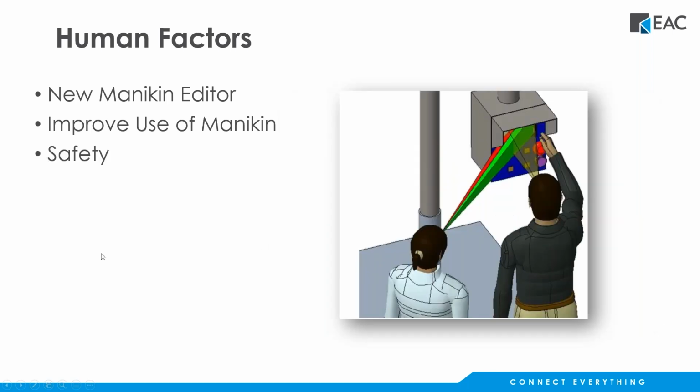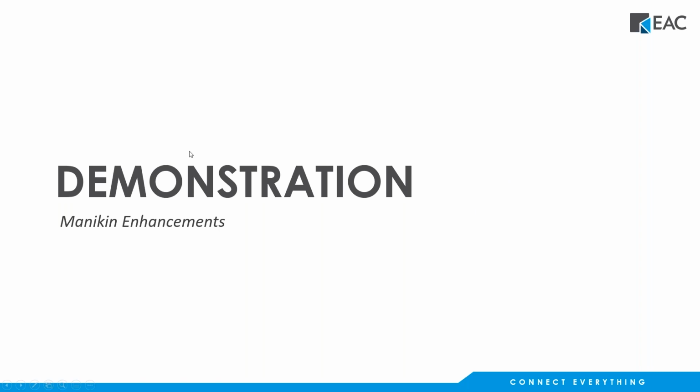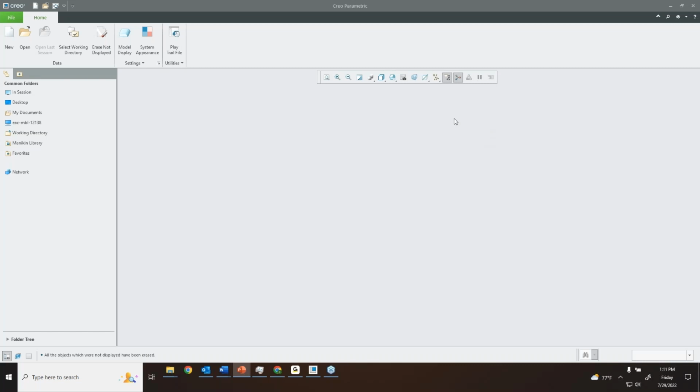And then for safety, there's this new feature called a visual field. This visual field is basically a feature you can set up with your human factors extension. We can create multiple visibility cones that are set up as quilts in a single feature. And basically what this will do is it will give us better insight into our resulting field of view and allow us to analyze the model and confirm visibility standards. All right, so with that, we'll head back over to Creo and show you guys some of the enhancements with our human factors.